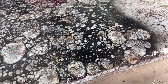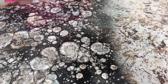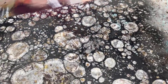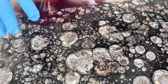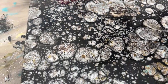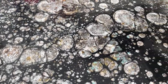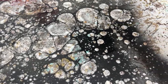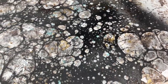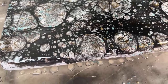All right, now this is the most important. You cannot judge this right now. You have to leave it alone for a good 3 to 5 minutes so that you can see how this is all going to layer out. Because if I come back immediately and say, ooh, I don't like this part, or I don't like this part, and I start adding spray paint or adding more alcohol, you're going to get way too much alcohol or way too much spray paint on your surface, and it's going to mess it up. So let it have time to do its thing.